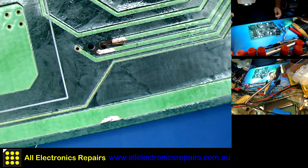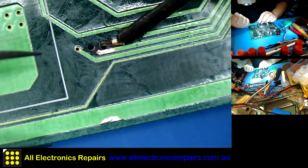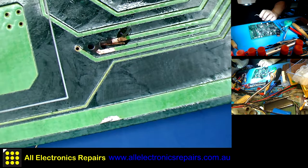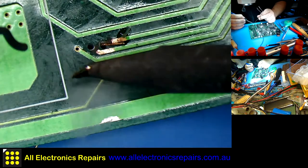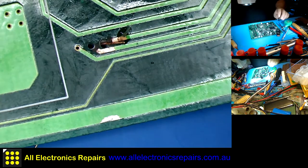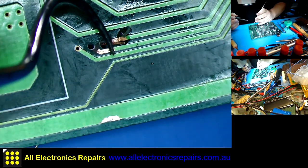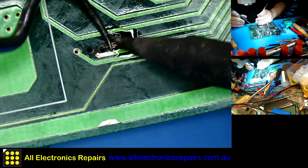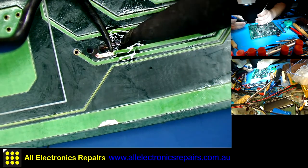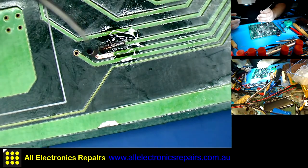Right, turn on my soldering iron. Find my flux, which is here. Just a tiny bit of it, that'll do. A little bit of solder, that's it. Using my favorite dental pick to hold it in place and solder it. That is solid enough.